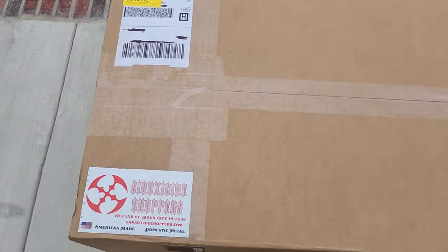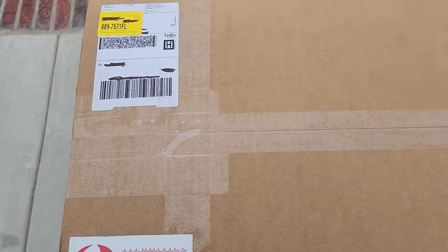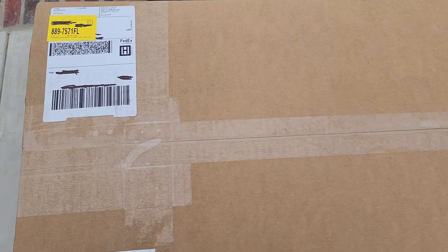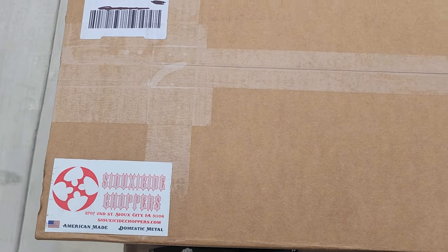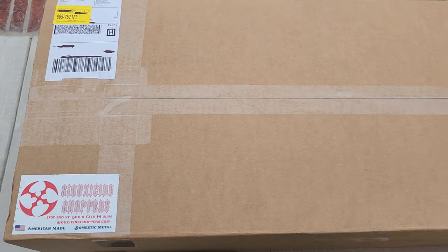Our new product is from Suicide Choppers. I ordered this on October 5th and it came on November 9th — about five weeks, which is consistent with what I've seen online; some people wait up to seven weeks. To give them a shout out: between October 5th and November 9th there were three rallies, and they still got my product out within basically a month. That says a lot about their customer service and their commitment, especially for a shop that's not huge.